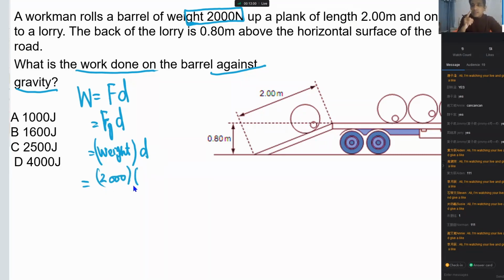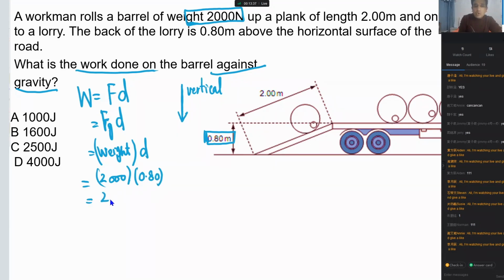Now which distance we have to take? Gravity always acts vertically down, means along vertical direction. So it means that you need to take vertical distance. So what is vertical distance? This distance is vertical. So simply I can say this distance I need to take, because distance moved in direction of force. So I have to just simply multiply with this distance. Okay, and I can find the answer.